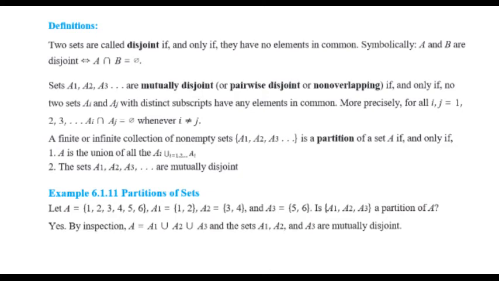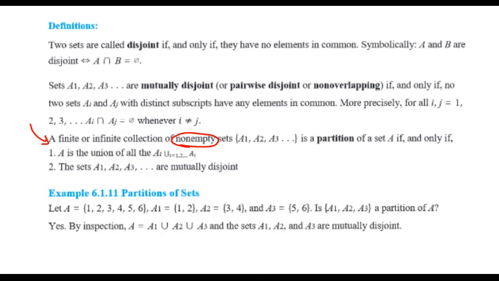A is the set that we are going to partition. And if you look more closely into this definition, you see that there is another condition that is sort of hidden inside the definition. You have to take a closer look to find it out. As you look here, we say a finite or infinite collection of non-empty sets. So basically, none of the sets A1, A2, A3, and so on and so forth, none of them should be equal to the empty set, correct? So that's sort of the third condition that you don't see explicitly in the definition, but it is mentioned at the beginning of the definition.